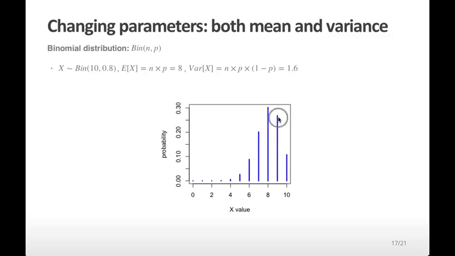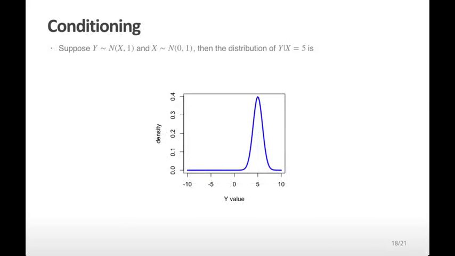We can see that in the distribution because more and more of the values are large because the coins are more and more likely to be heads, but they're also being pushed up against the edge here, so they're more and more compact, making the variance smaller as well. There are very few distributions where changing the parameters specifically corresponds to changing the mean and the variance without some sort of interaction between the two of them. The normal distribution is one of those, and the binomial distribution is not.